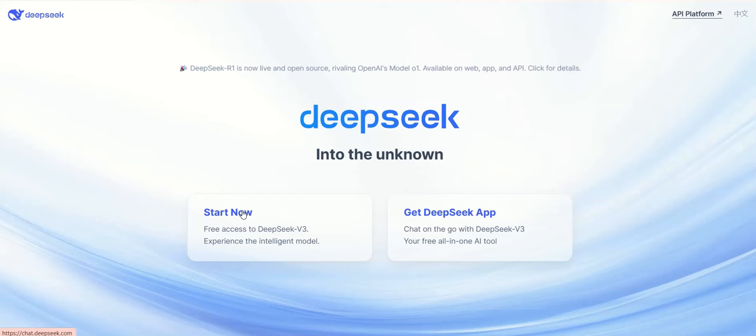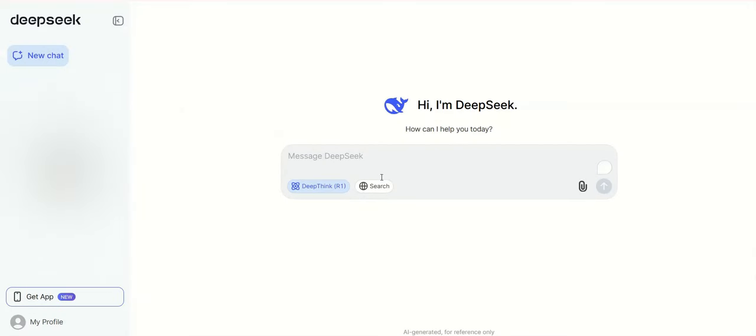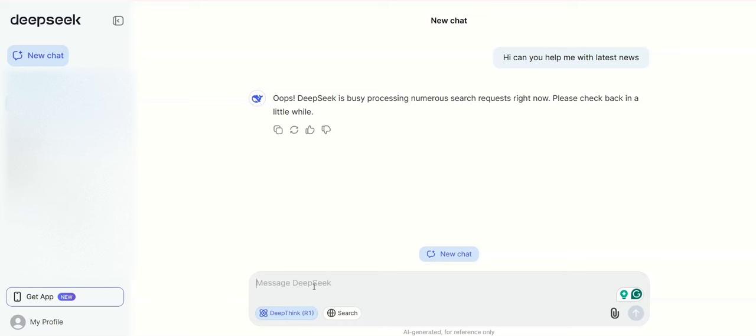Basically, if you click on this, it opens up this window. Here there is something under Search, and there is another one under DeepThink R1. This is the API we are talking about. Everybody is talking about this being a free API compared to what ChatGPT is going to charge. Here, I want to give a clear request in the way we do it on ChatGPT.